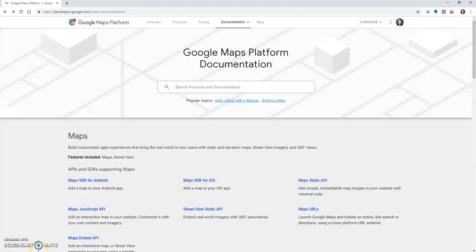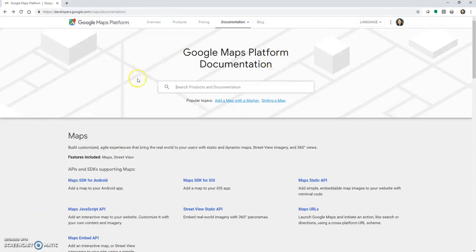Okay, so now let's look at an example. I am going to show you how to use Google Maps platform documentation to put an API into your code. So, Google Maps, their API is not free anymore, but they do have a developer access that allows you to do some tests with it, and that is what I'm taking advantage of.